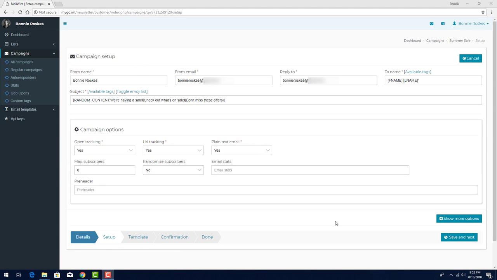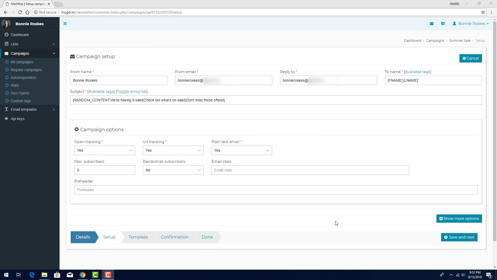Open tracking means that I can view statistics on how many emails from the campaign were opened and how many clicks were made from those emails. Other statistics, such as bounced emails, are tracked automatically. URL tracking means that I'll also be able to see which of the links in my campaign were clicked and how often. For both types of statistics, one set will be generated immediately after the campaign is sent. The second set is generated 24 hours after sending to give subscribers enough time to open, read, and click.